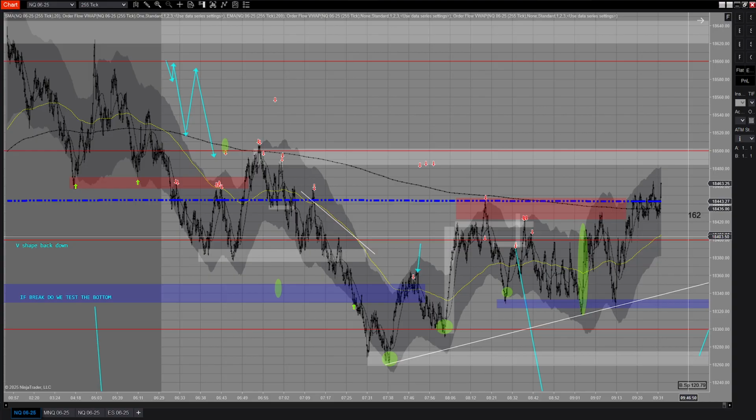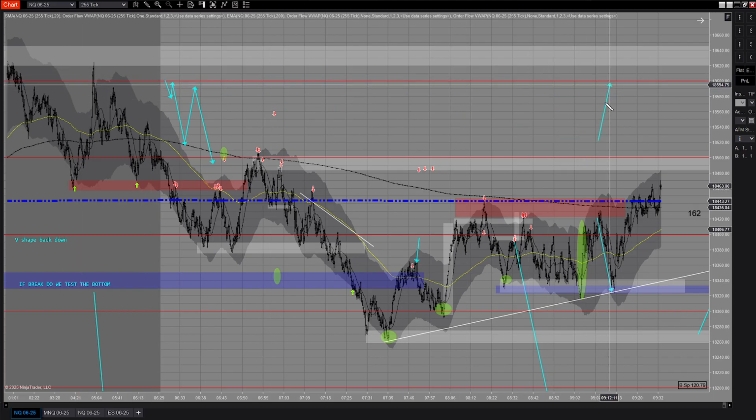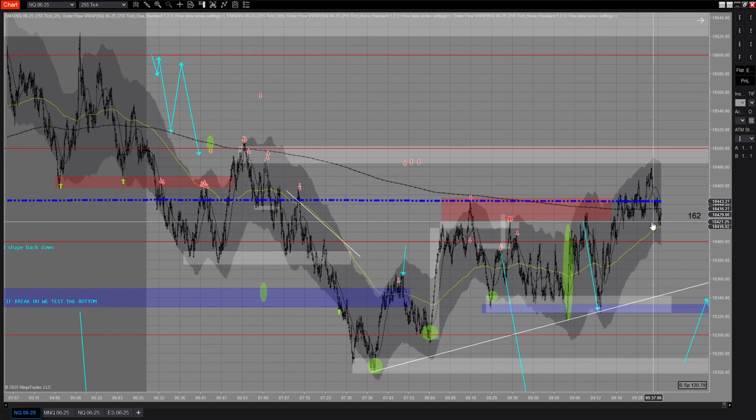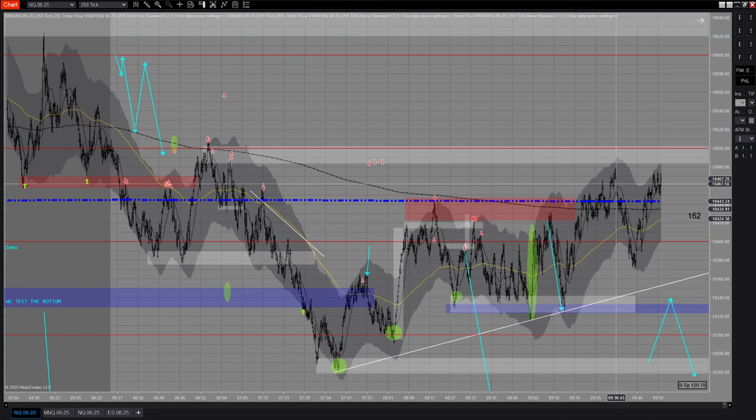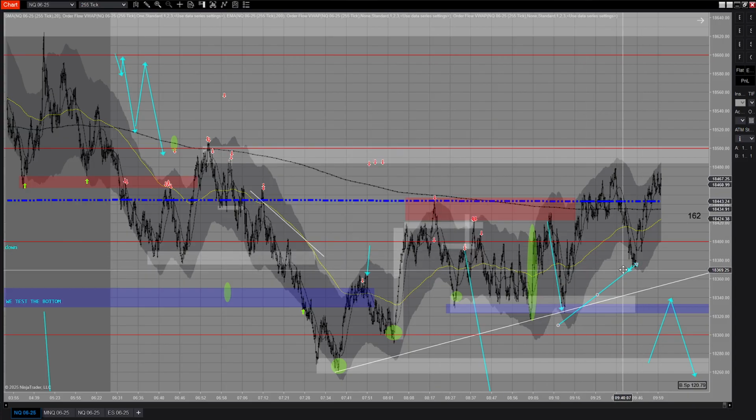Here I'm just doing a bar by bar, so we see momentum kind of pick up here with this V shape, and we're starting to build ourselves a shelf here, so something to keep an eye on. Breaking above the monthly and session VWAP. We still have this pivot up here. If it breaks that, then we might be looking to test these prices up here as well. So let's keep going. And then we get a bit of a round over, deeper pullback here that holds higher than this pivot, so a higher low.